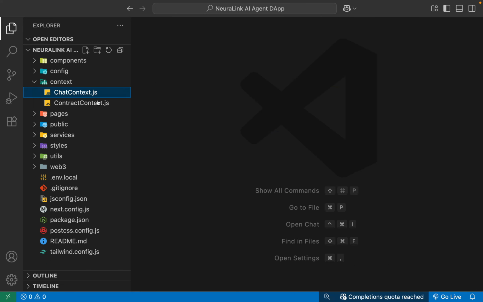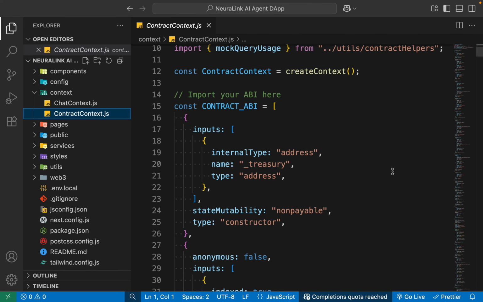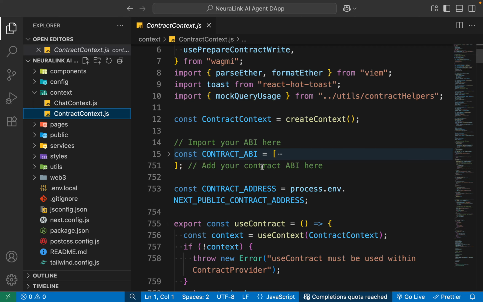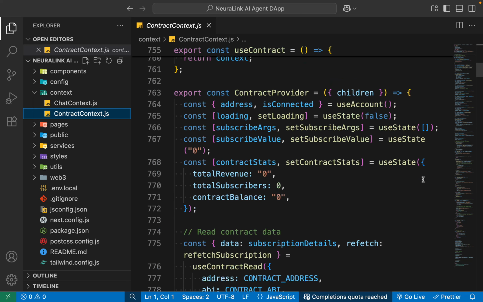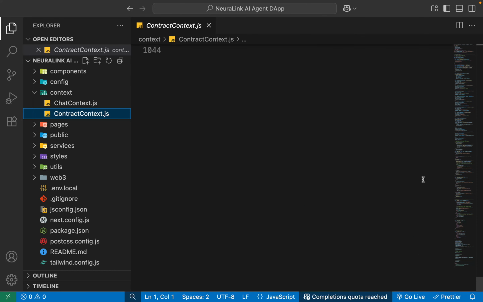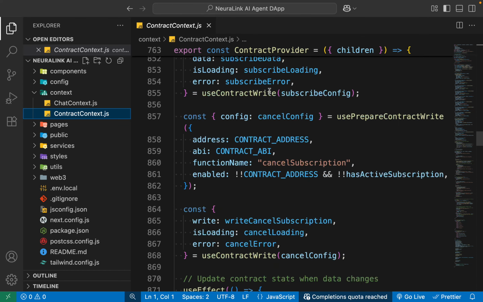Now we have the contract interaction. So we are interacting with a smart contract for providing the subscription and storing the information about the wallet, whether it has taken the subscription or not. So this is the complete API of our contract. Once you deploy the contract, you have to put your API right up here. You don't need to make any changes in the contract. Every single thing is looking fine, and this is all the functions we have built for it. So just keep it as it is. Every single thing is dynamic.